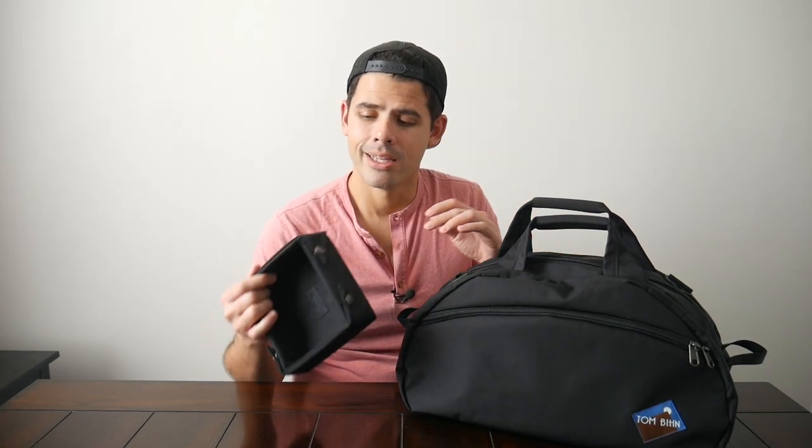Another couple of options these made me think of were some newly released bags and items from Aer. This year they refreshed their gym collection — they have the AirFit Pack 3 and the Duffel Pack 3. Particularly, the Duffel Pack is going to compare nicely to the carry-all, and I like that it offers a little bit more organization and protection for your tech with a separate shoe compartment. If you're looking for something more of a hybrid gym bag with a little bit more flexibility, that's going to be a great option. They've also released a bunch of different organizer pouches this year — their new cable kit, the split kit, and the slim pouch in particular, which has been my favorite for the perfect balance of space and organization.